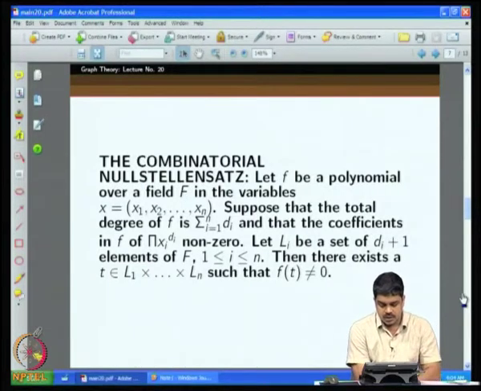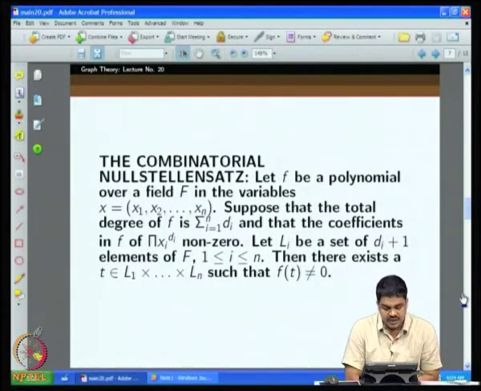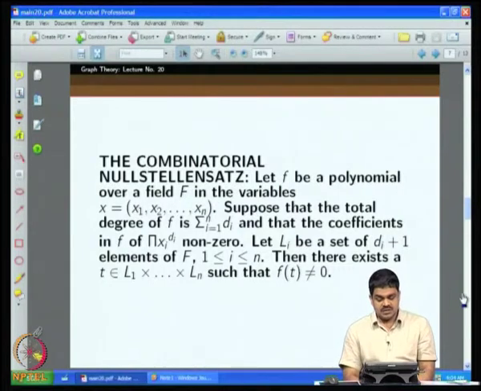And another thing is we are not just saying that the polynomial is a non-zero polynomial, but there is one term in it, namely the product of xi raised to di, that is x1 to the power d1 into x2 to the power d2 into xn to the power dn. This term's coefficient will be non-zero. These are the two conditions. And then you also should understand what di is. So, di is some parameter associated with each variable. x1 has an associated parameter d1 and x2 has an associated parameter d2, that is an integer.